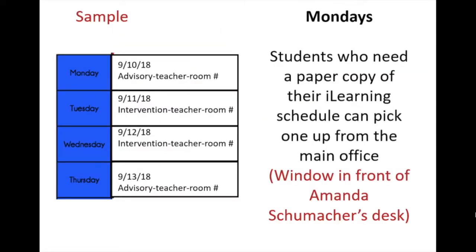So here is a sample of how that might work. You would see your schedule and see that on Monday you go to your Monday advisory teacher. Tuesday you go to an intervention teacher because they called you in. On Wednesday you go to another intervention because they called you in. And on Thursday nobody calls you in, so you would go to your Thursday advisory.